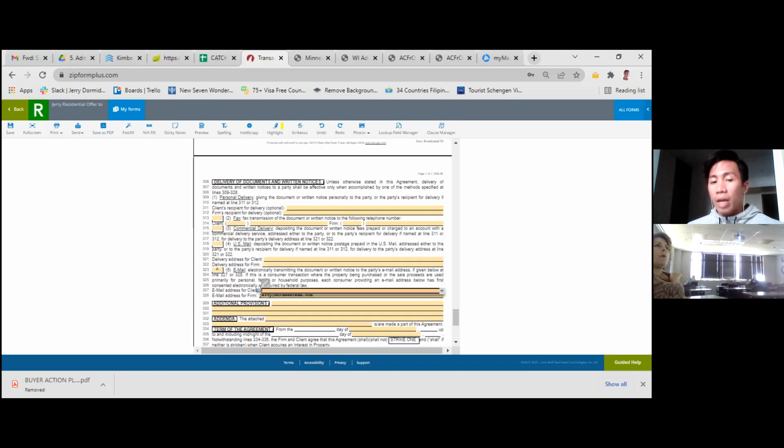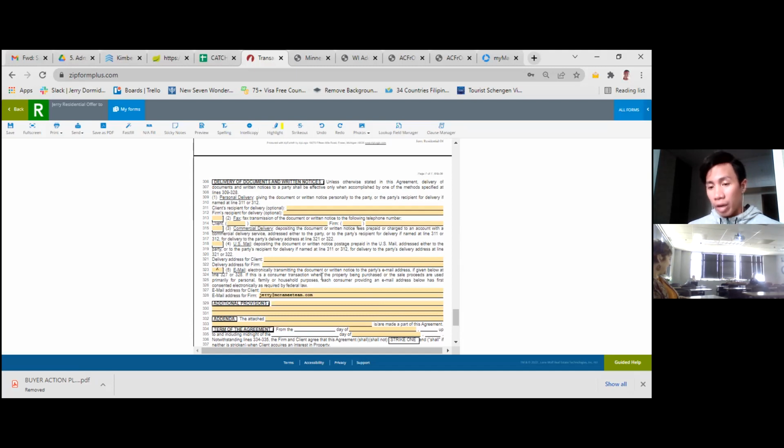And then also your client. Please do not forget to get your client's email address, because if you submit this without your client's email address, again, Matt will decline it and will request for you to provide that information. Usually Matt will say, create an addendum to the buyer agency to provide this email address.